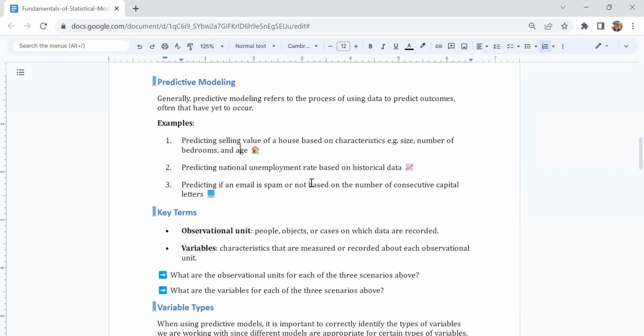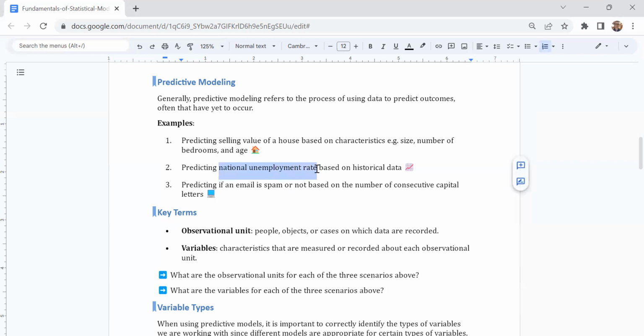Another thing that we can predict that's often of interest, for example, is the national unemployment rate. So this is a unique type of data because unlike the selling price, where maybe a house sells just a couple of times ever, the national unemployment rate is something that we observe repeatedly many times across time. And so this is what we refer to as time series data, repeated measurements on the same thing. Time series data require specific types of predictive models that we won't cover in this course. But the types of things we learn can still be used for time series data. They're just not optimal.